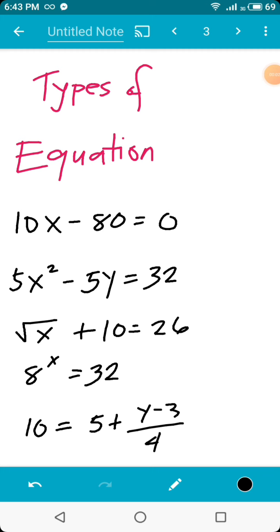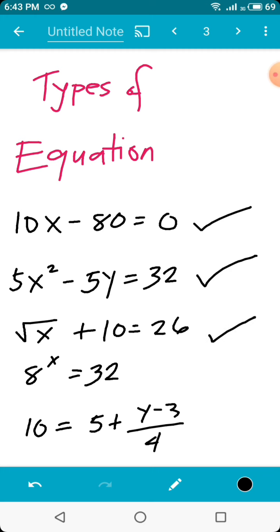Alright, so we have different types of equation. So, yung una dito, ito yung tinatawag na linear equation. So, meron lang siyang isa or dalawang variable. Alright? And the highest exponent or degree of the variable is of course 1. Okay? Yung sumunod naman, tinatawag yung quadratic equation. So, kung mapapansin nyo, yung highest degree ng exponent niya is 2. Alright? So, pag ganyan yung equation nyo, ibig sabihin that is quadratic equation.